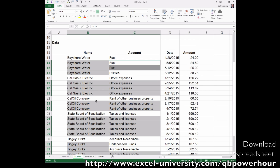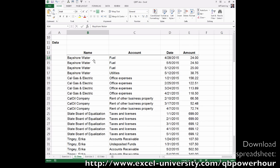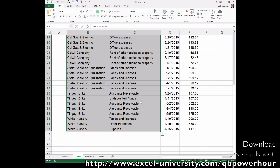As we can see, just like that, Excel has flattened this data for us, and it's filled all these values down. What we have at this point is a mix of some value cells and some formula cells. Here's a value cell, and here's a formula cell. Here's a formula cell, formula. So what we want to do is replace those formulas with their values.